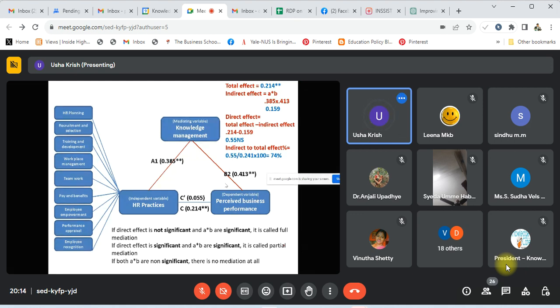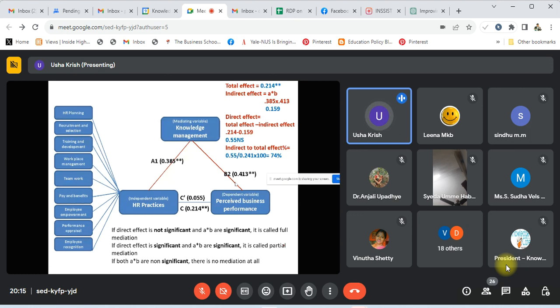On the other hand, if the direct effect is significant, A1 also significant, B2 also significant, then it is the case of partial mediation. So here, HR also plays a role to influence business performance. And the third one, A1 also non-significant, B2 also non-significant. Then there is no mediation effect at all.